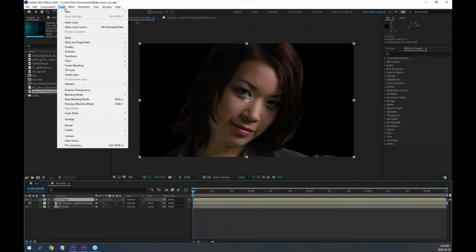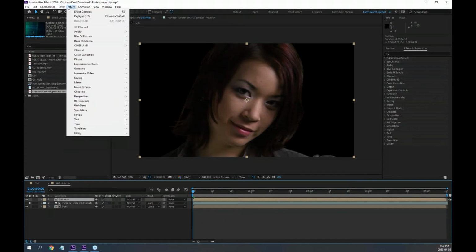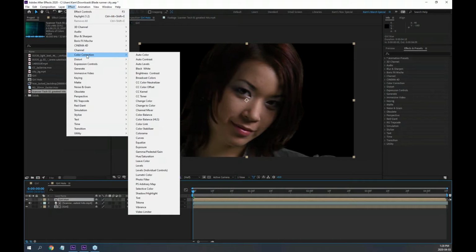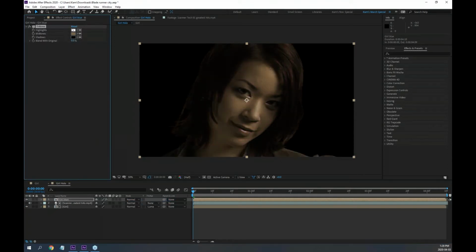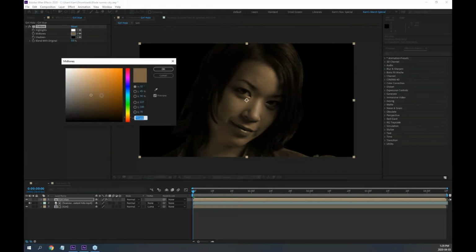One of the filters that I would use to make this holographic blue is my favorite filter. Some of my students know that. It's called a tritone. Why? Because tritone doesn't mess with the highlights and shadows. You always keep them at the proper level. All I have to do is click on the midtone and then select the shade of blue I want, like this. Now I have some sort of holographic image.